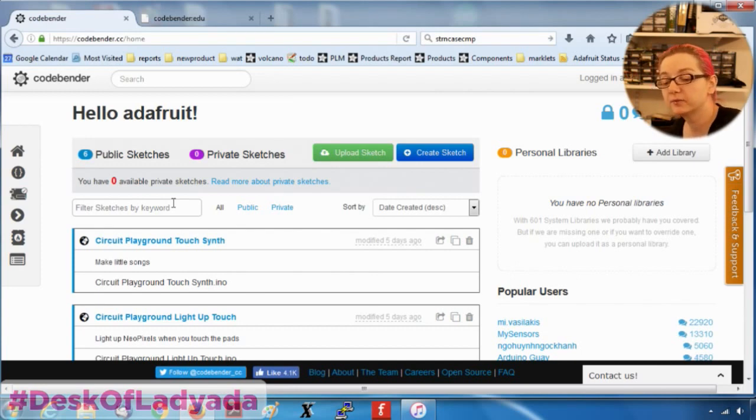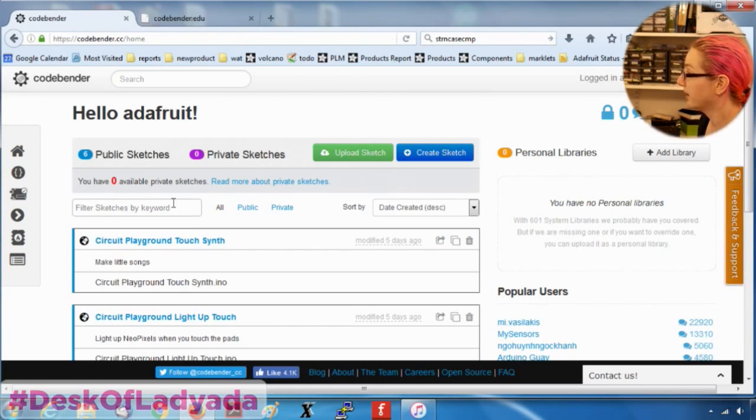As of the filming of this Desk of Ladyada, if you're watching this later, not live, you can check and see. I think they're working on adding Arduino 1.6 plus compatibility, which will of course let you have a lot more board plugins. But for now, it's Arduino 1.05, which is still the vast majority of Arduinos and Arduino compatibles.